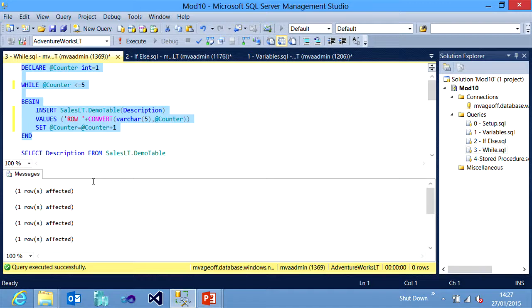So if we had a set-based operation that worked on 1,000 rows, would that be the same as having a loop that did 1 row 1,000 times? No. If you did a set-based operation that inserted 1,000 rows, it would run once and the message returned would be 1,000 rows affected. But in terms of performance, does it make any difference? In terms of performance, it would be much more efficient to use the set-based operation than to loop through 1,000 times. Okay, so set-based is really the way we want to go.